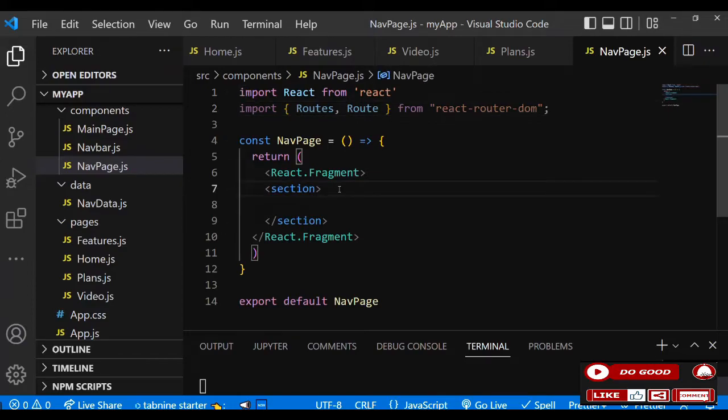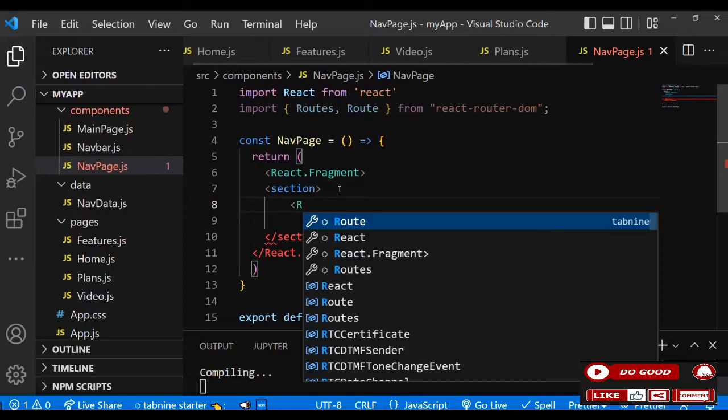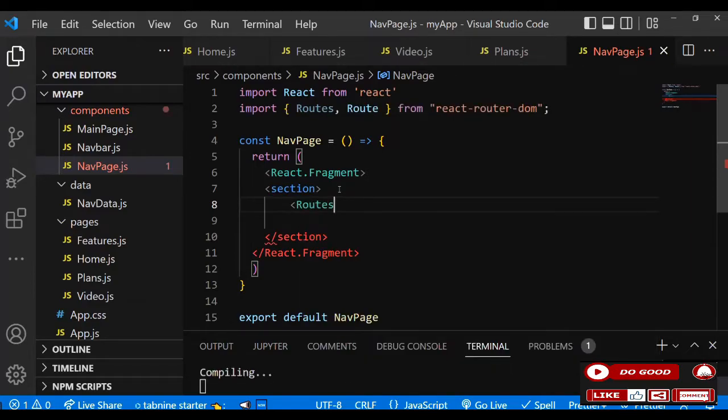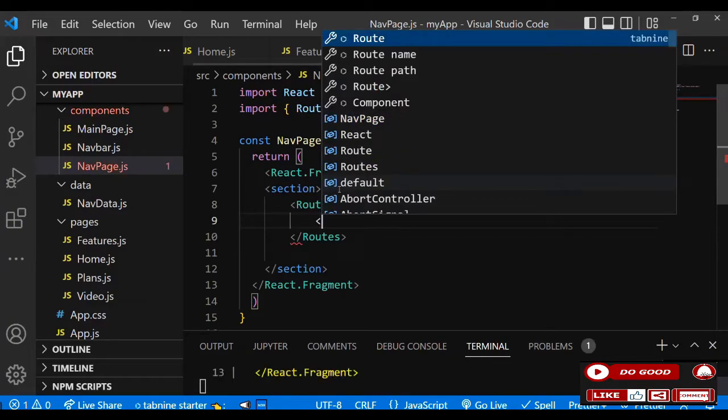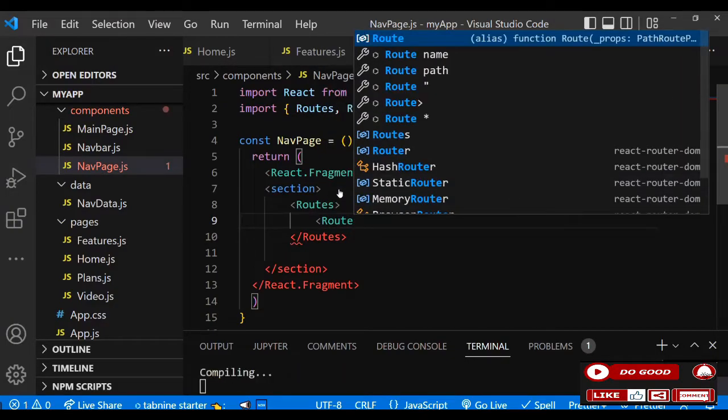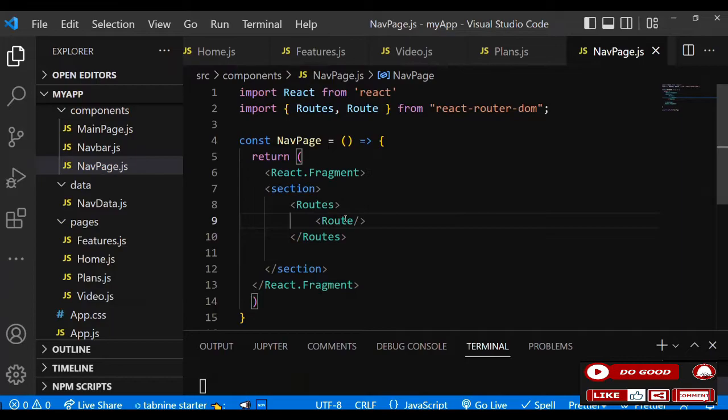So inside the section we can have the Routes, and then inside the Routes we can now have the Route. That is self-closing. So inside the Route we can now have an element and a path. Good. So now let's repeat this for all of them.